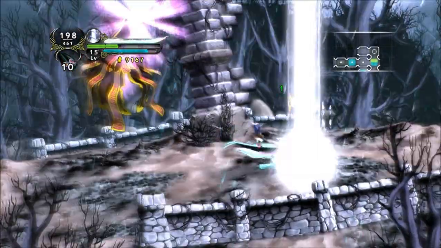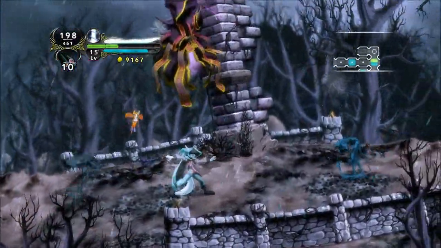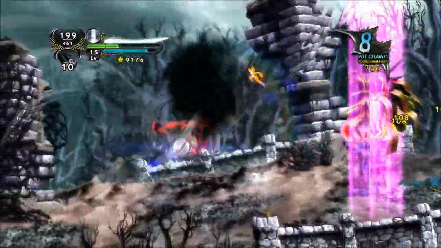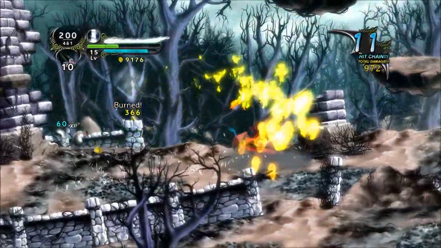Okay, what we got going over here? Oh, mother of God. How do we kill this guy? I don't get it. There's no way you can actually hit him. He just spawns in infinite stuff.